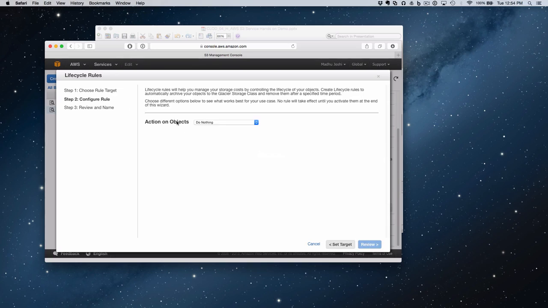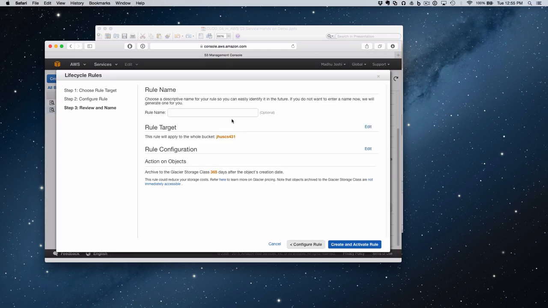Then what actions do I want to take on the bucket? So I can choose archive the objects, that is to move to Glacier, or I can permanently delete it. Then I can say archive it and then delete from S3 bucket. So let's say I want to say archive only. Then it says archive to Glacier. After I want to move the files after 365 days after the object's creation day. So if you do that, then at the end of the year, the files will be moved to Glacier.